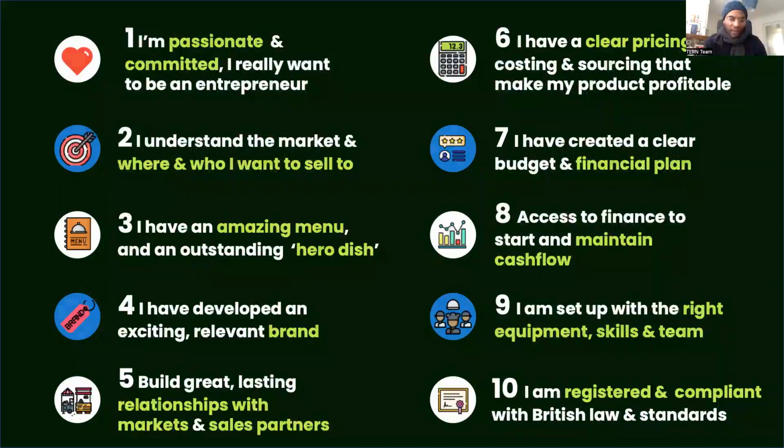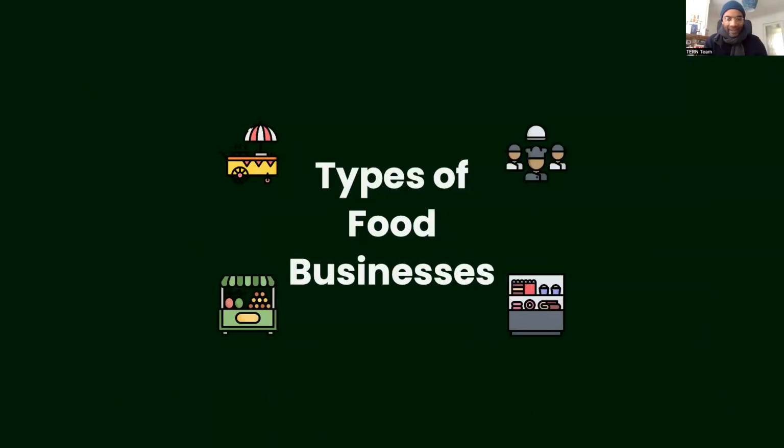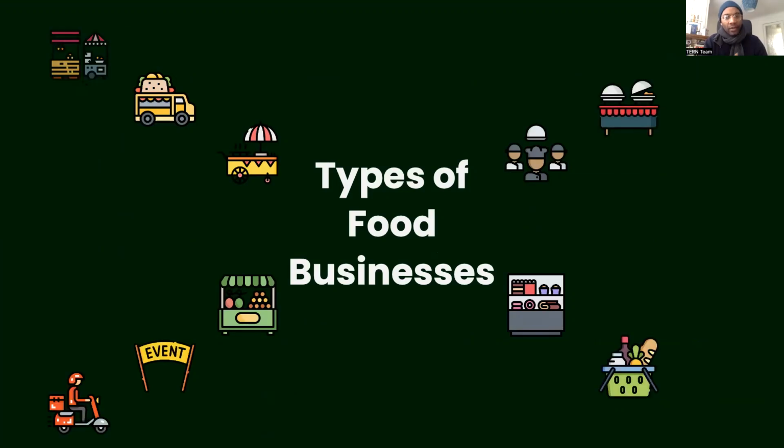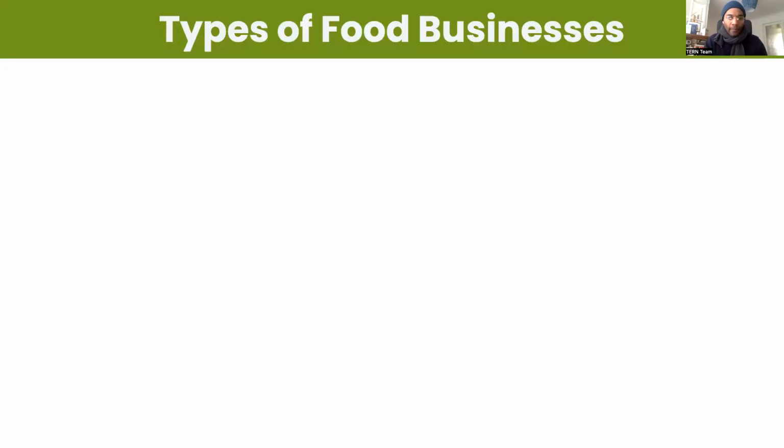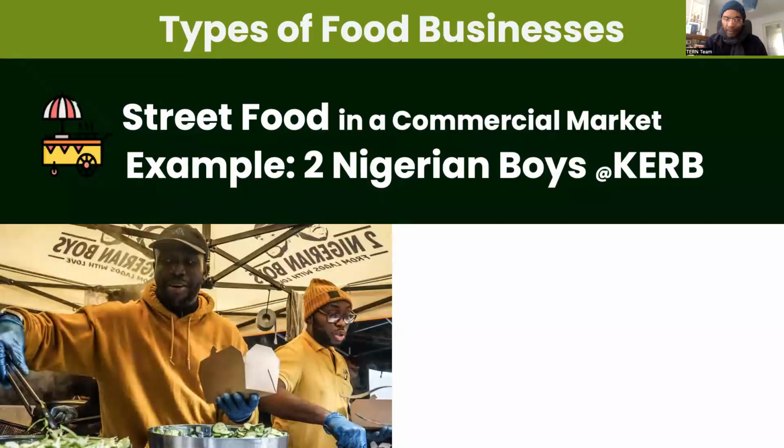And then we've discussed the different types of food businesses. Again, I'm just going to go through these very quickly because you all obviously understand what your business idea is. So as you know, in hospitality or in the food industry, you have several segments. Some of you want to go into street food, for example, or at least start with street food. So this would be having, for example, a stall in a street food market.